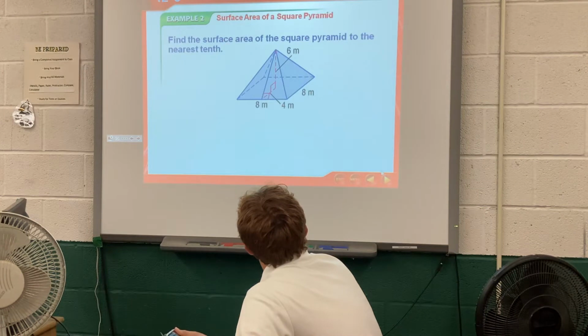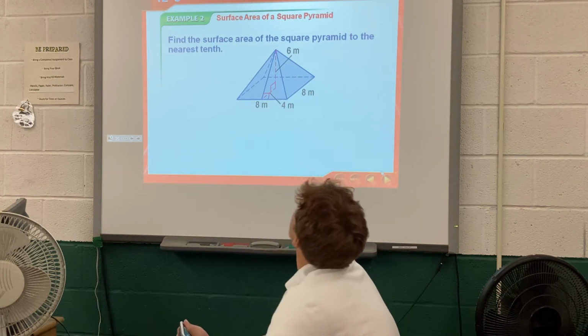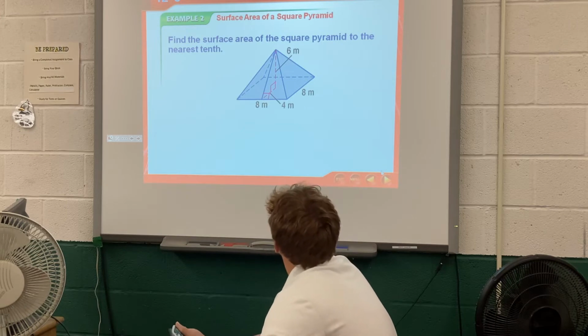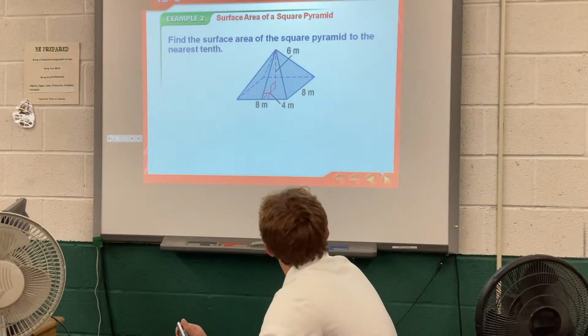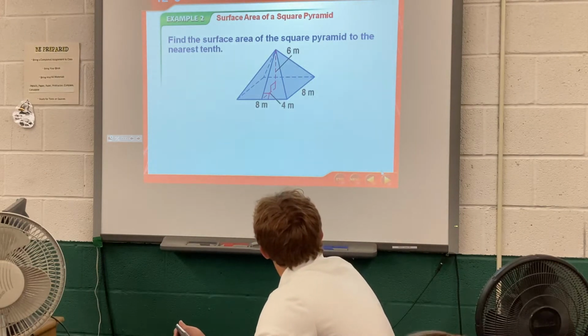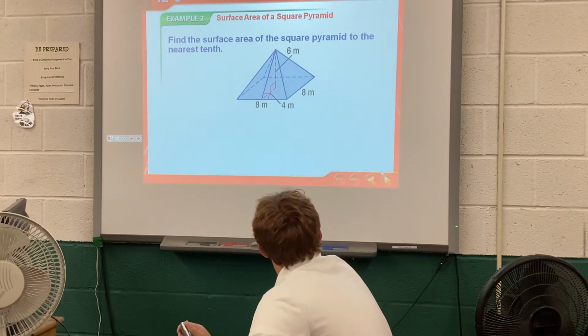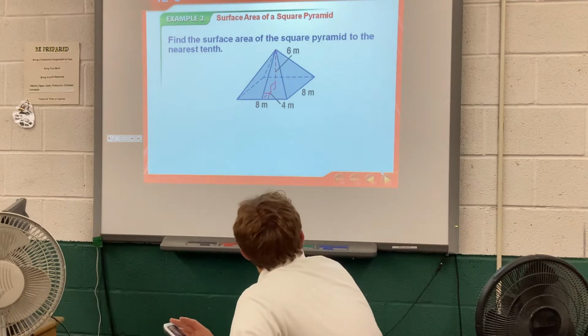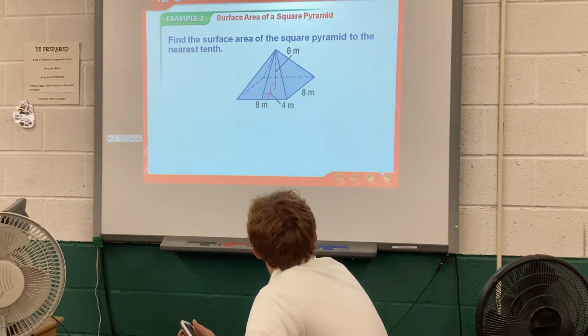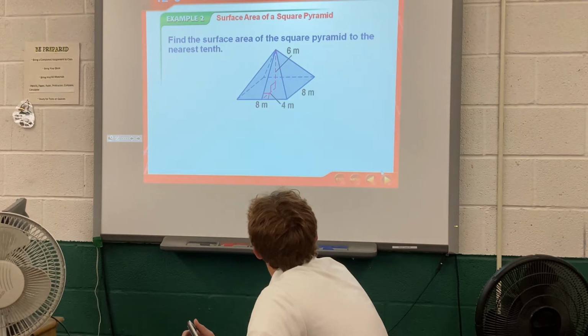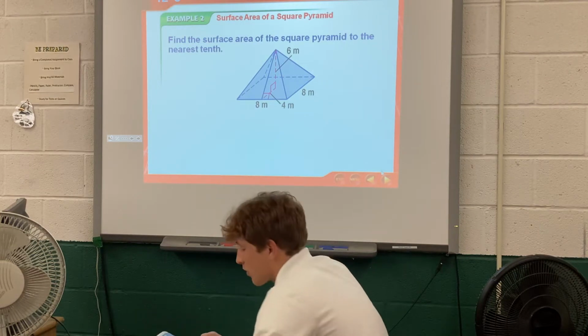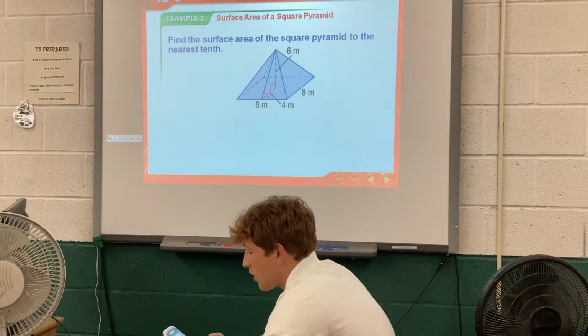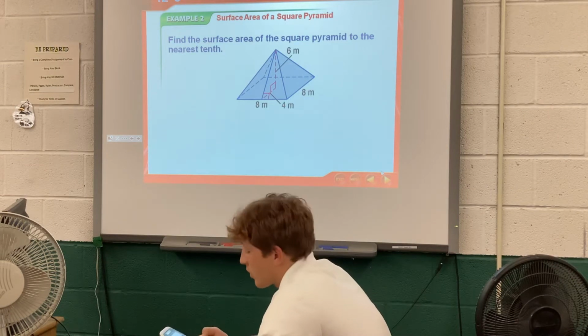So Gabriel said, well, what if they don't give me the slant height? So notice here, now this is where it gets a little confusing. You got to really zone in on what they're pointing to, okay? So when they tell you that it's a square pyramid, but they don't give you the slant height, they don't give you the dark blue side on that triangle, right? The two pink lines are what we would have called an axis yesterday, right? From the middle to the middle, even though the altitude, okay?